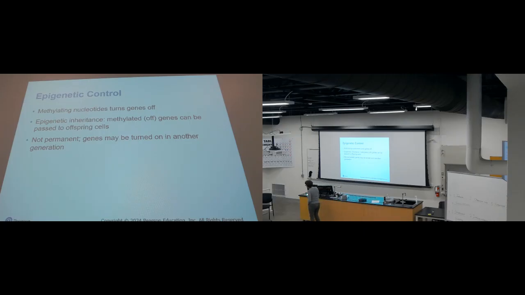So we have also something that is called epigenetic control, in which you will have additional molecules or factors that can regulate the transcription, including adding methyl molecules into DNA, so that you can turn off these genes. Initially, that's what happens to the offspring. It will receive a copy of methylated DNA.